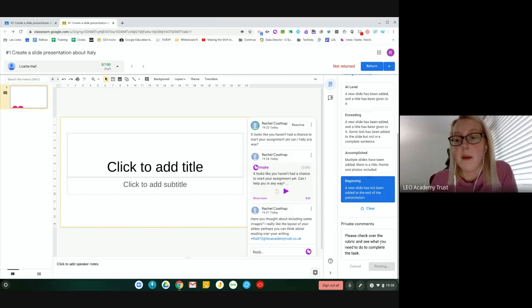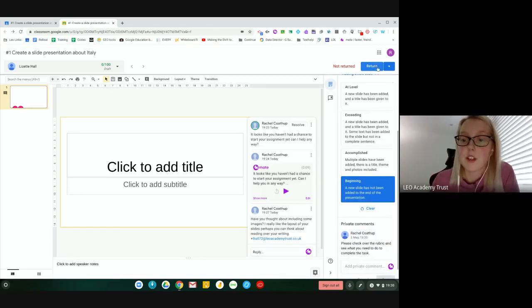And I can simply tap on post. So you'll see that I've got that private comment there and I can return it. But one of the things that I found as a teacher was that we often spend so much time either writing comments or giving voice comments, but it's not the only way to give feedback to our learners. So one of the things you can do, it's really worth mentioning, is using Screencastify.